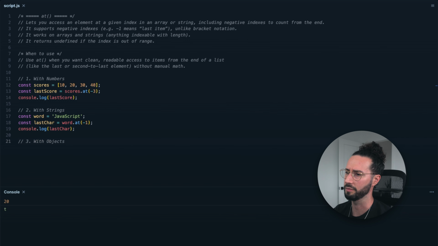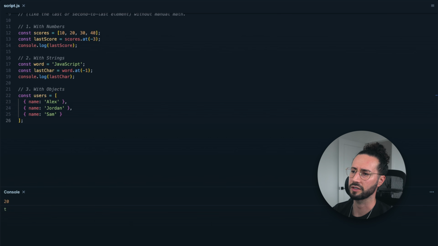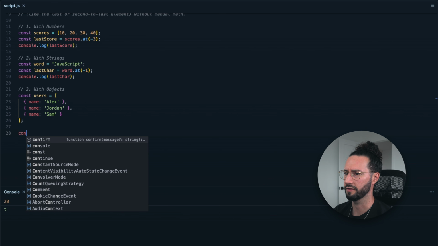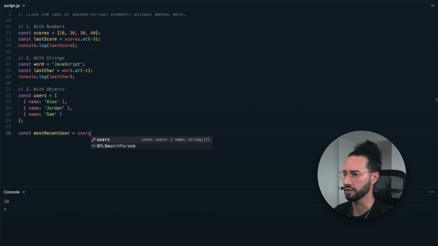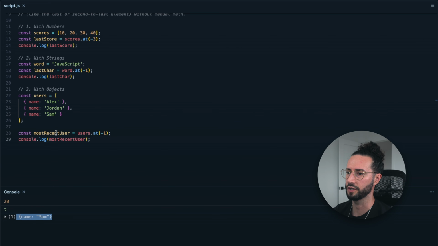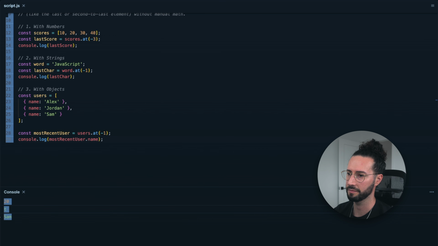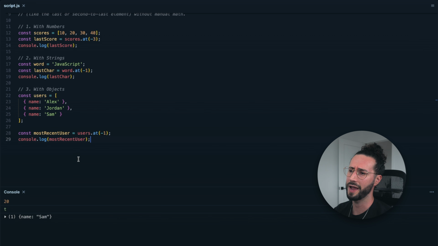Now let's try with objects. Let's say we have an array of objects called users, 1 key value pair, which is going to be name and a string. That's it. Let's give ourselves a variable. Let's just call it mostRecentUser, which is going to equal users, hit it with our method. And same as before, let's pass it -1. And then let's see what this gives us. We'll just log this to the console and we get Sam, which is the last object in our array of objects. Again, just working from the end, very simple. Let's just tap into this object, make sure this is actually working. We'll do name here and yes, it's Sam. Get rid of that. And yeah, that's it. It's very simple.